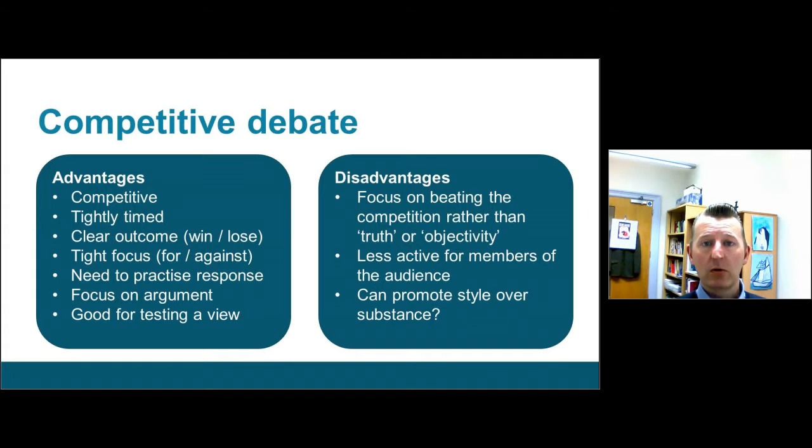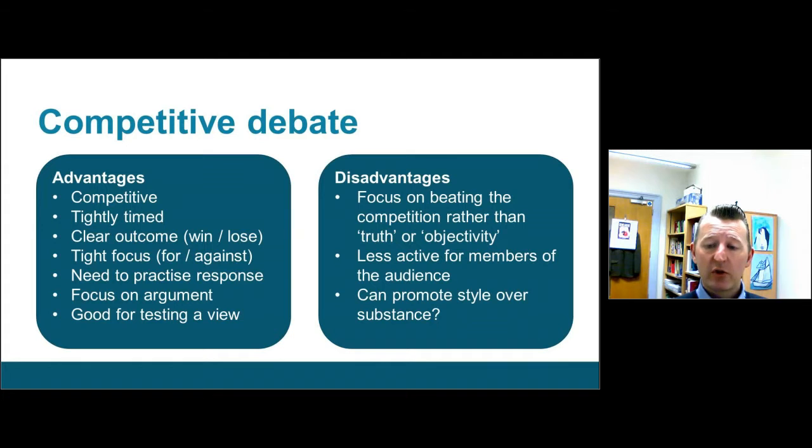You don't want to be in the audience the whole time because you do spend a lot of time listening. You can plan for that, you can give them mark sheets, you can give them opportunities to intervene, but nevertheless there's no way around it. The opposition and proposition speakers are much more actively involved than the audience.